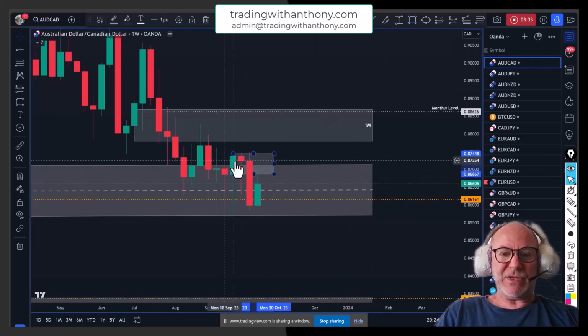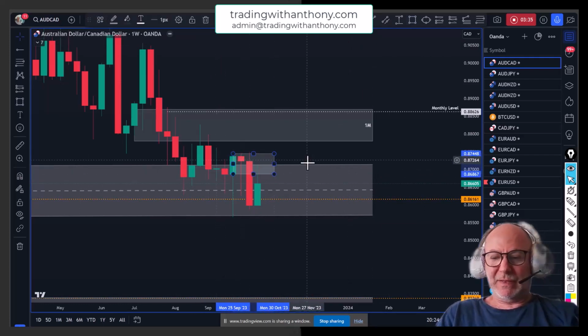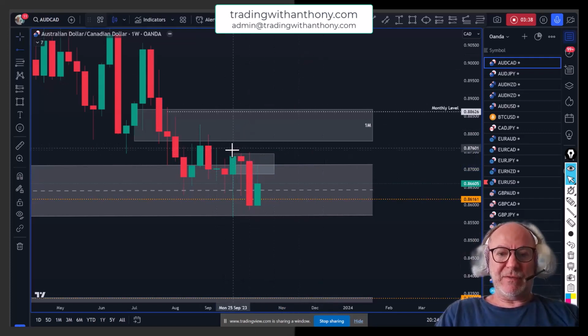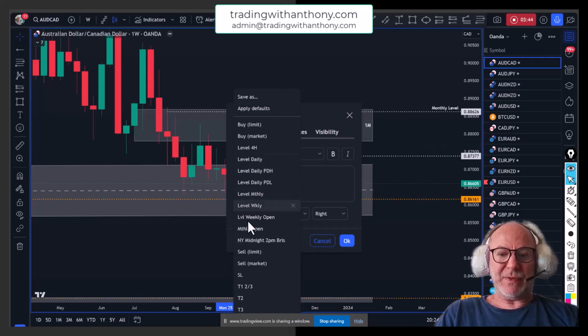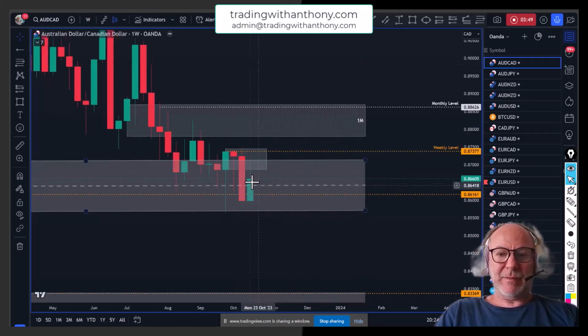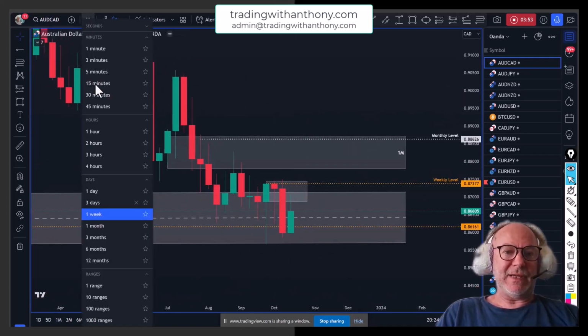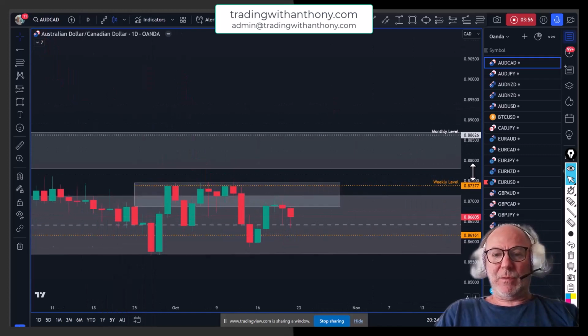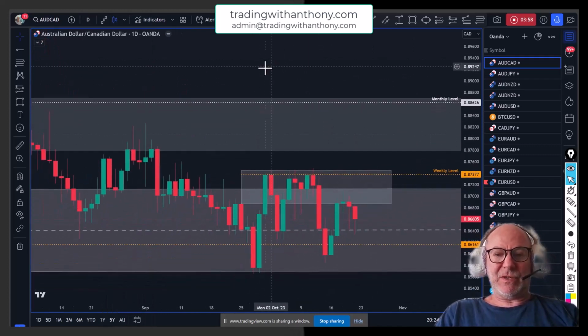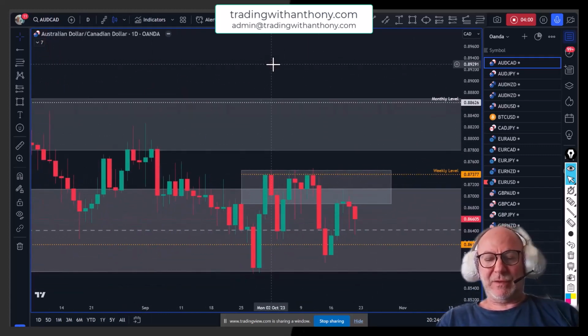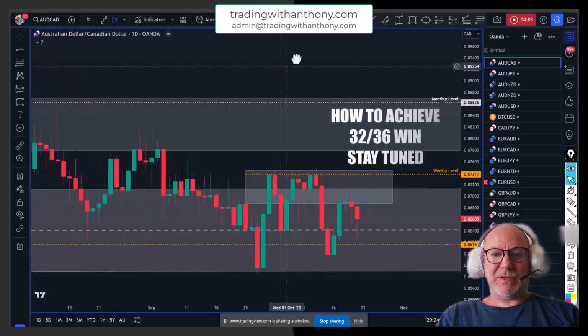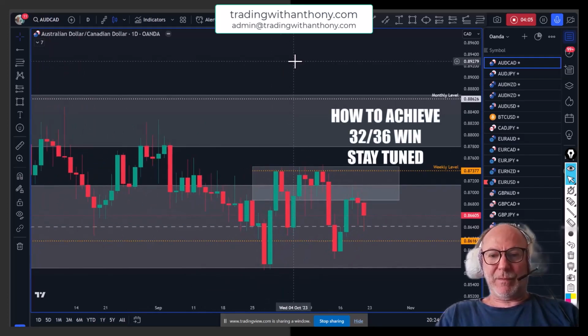Look at this range through here on the weekly. This is a big level, guys. All right, so this could even just roll over here. I'll just grab that. Okay, resistance, weekly time frame. Where are we? Level weekly. I mean, it's already pulled back into it. So, okay, down to a daily time frame now. And what I'm going to do shortly in the video is show you how you can get involved with this on the lower time frame and come out on top.